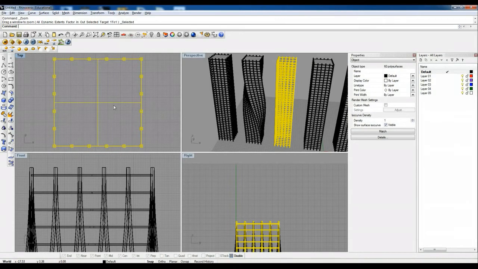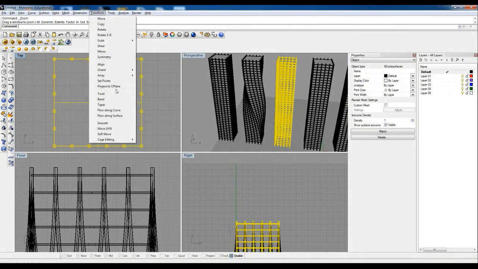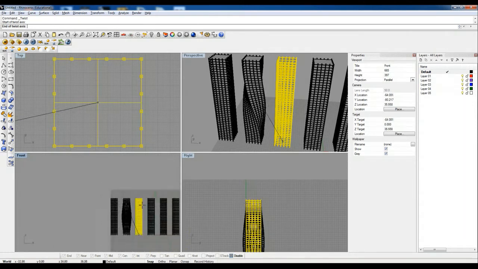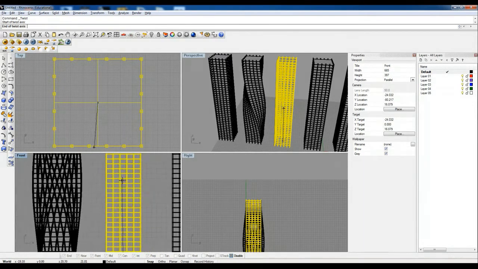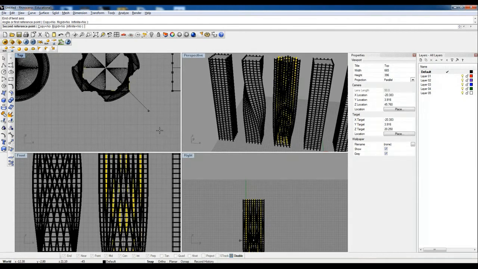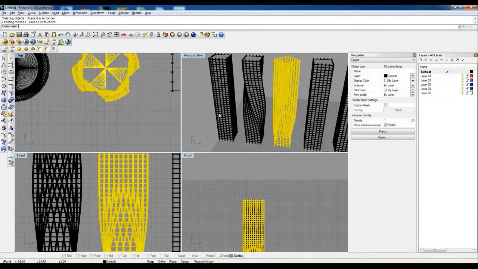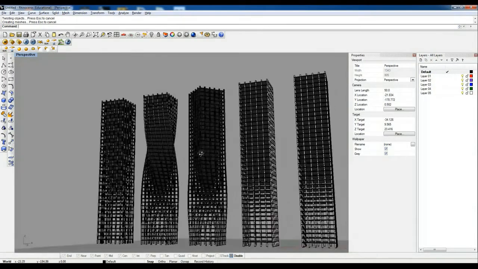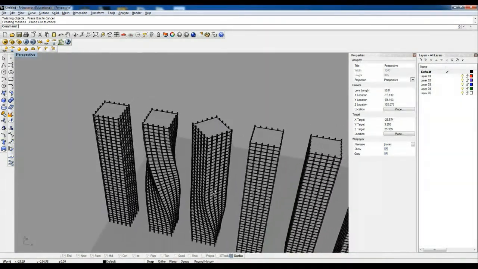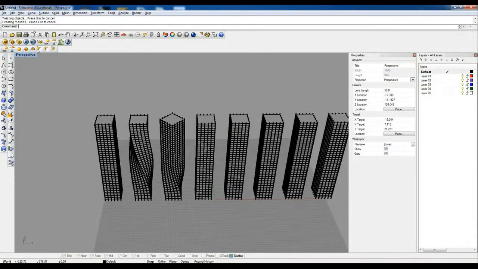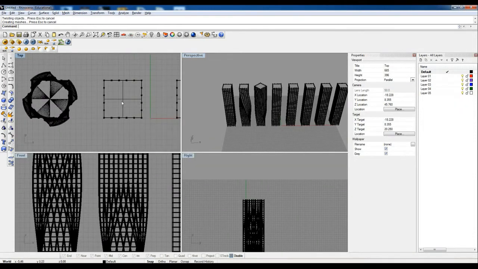Let's do again the twist command. And this time, instead of going all the way up, let's go like halfway up the tower, say up to here. And let's do 45 degrees instead of 90. And so you can see it twisted only the bottom, and then you still have your tower straight. Just a really interesting design as well. And we can try it on different towers.